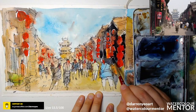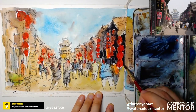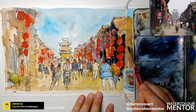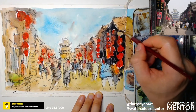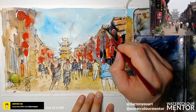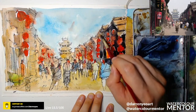Okay, so there, bit of darkness there. This is going to help also to bring out all the light in the other parts of your painting. So we go in a bit here, bit of darkness in the rooftop, bit kind of running across like that, bit underneath there, just a tiny bit there.